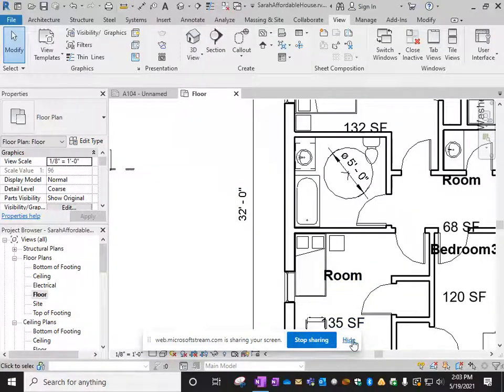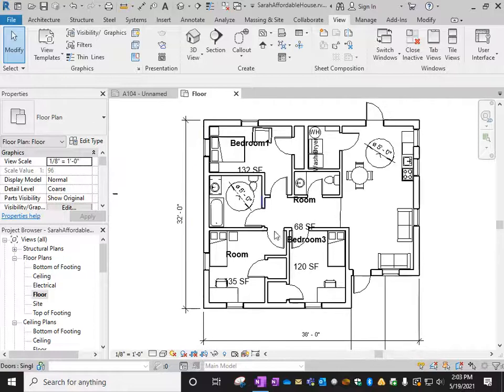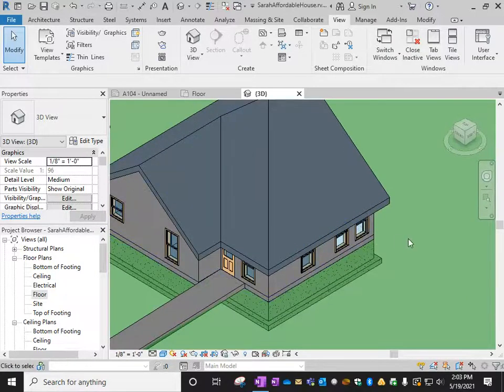Okay, so in this video, I'm going to show you how to do the section view, assuming that you have everything in your house and you're pretty happy with where it is. I would start off by looking at it in 3D. When you look at it in 3D, you'll be able to see which way the roof slopes and pick a wall accordingly. So you want to pick a wall where the roof slope is defined to that.